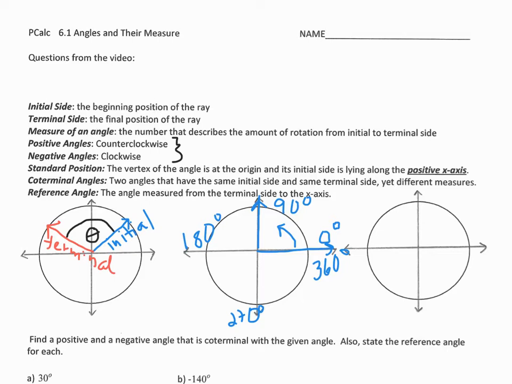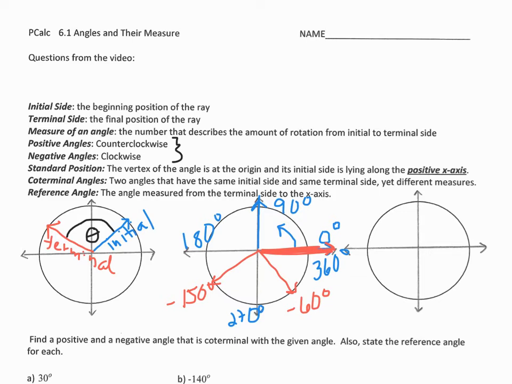Now negative angles, if I just go over them in red, so again, let's start at the 0 degree mark here. Now if I go negative, I'm going to go clockwise. So let me grab a different angle besides 90. So if I grab something in here, I could call this negative 60 degrees. All right, or if I come over here, third quadrant, I could call that negative 150 or something like that. So again, starting from the 0 on this positive x-axis and then going clockwise for negative angles.